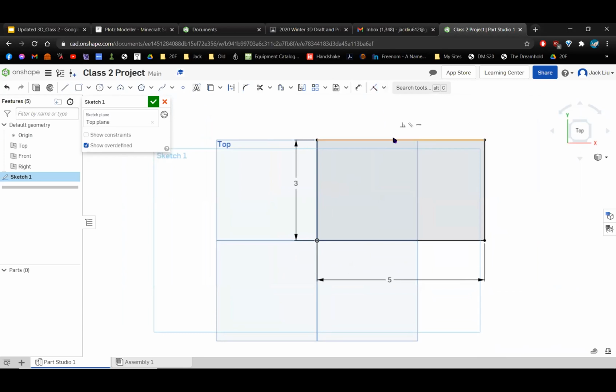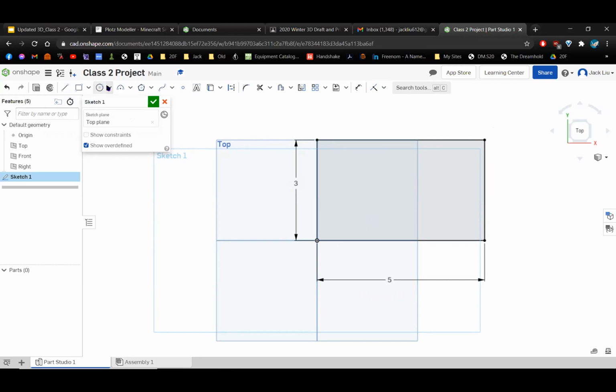I can no longer drag around anything, right? It doesn't let me because everything has been fixed. If I were able to move around stuff, then that would break the rules of my sketch, right? We can explore a couple more rules. So for example, I'm going to create a circle, right? I have my rectangle, this should be fixed.